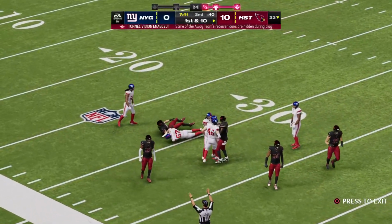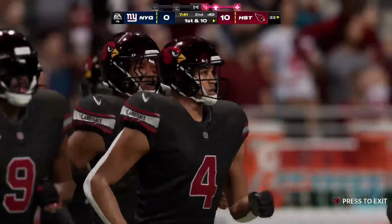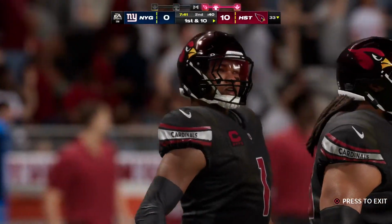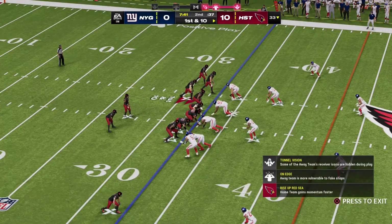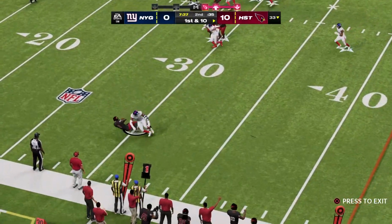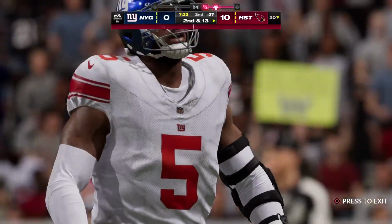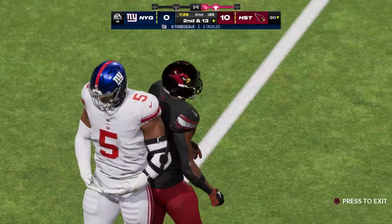It's a 43-yard punt, a return of 5, and they will take over 1st and 10. The Cardinals offense now works their way back onto the field. Obviously not the intended goal last drive. They had to punt the football, but still they've got the lead here, and now a chance to add on to that lead if they can get points on this drive. 1st and 10 upcoming. And he is going to lose yardage here. Now, despite the completion, they're going to wind up losing 3 there. 2nd down.